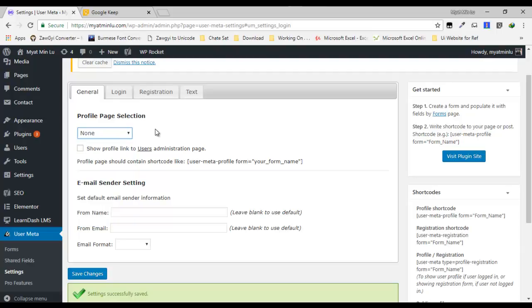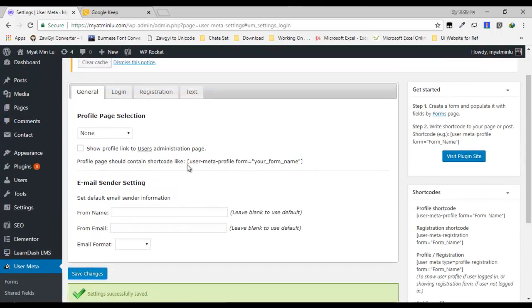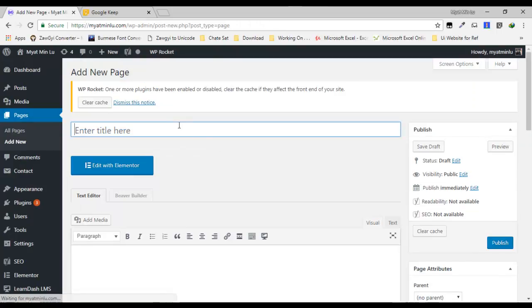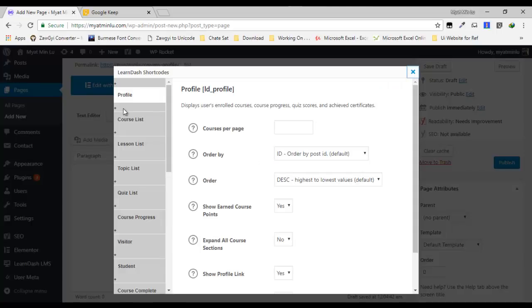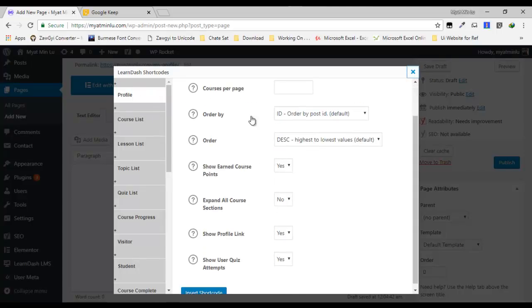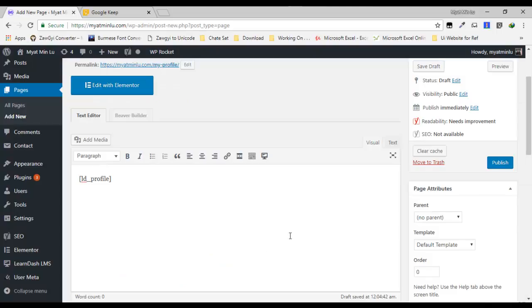That's why I will save changes to make sure, and then I will go to Pages, Add New. The title is My Profile. After that, here is the LearnDash profile shortcode. Okay, insert shortcode and then publish.